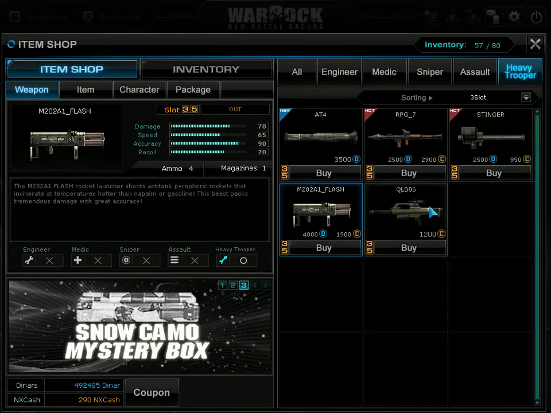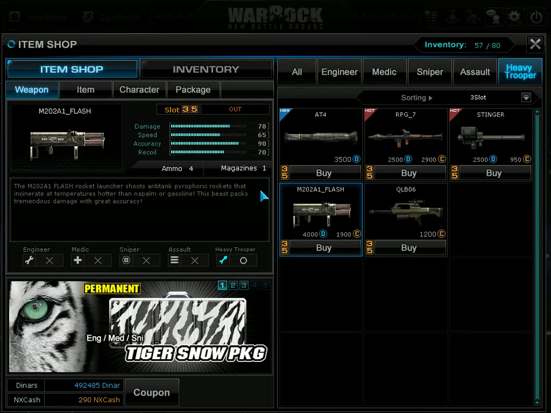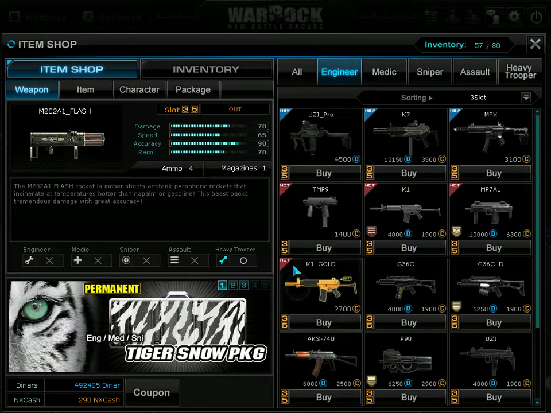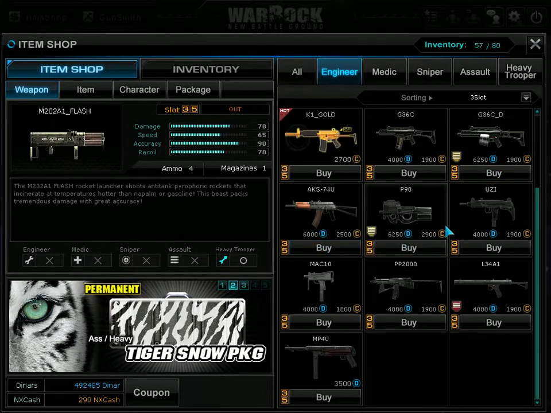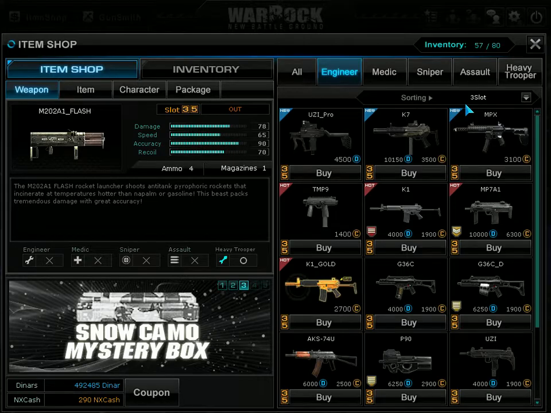Flash is awesome for zombies. This one's nice for zombies too, but I personally prefer Engineer. I think my last use is a bit the same as the Medic.